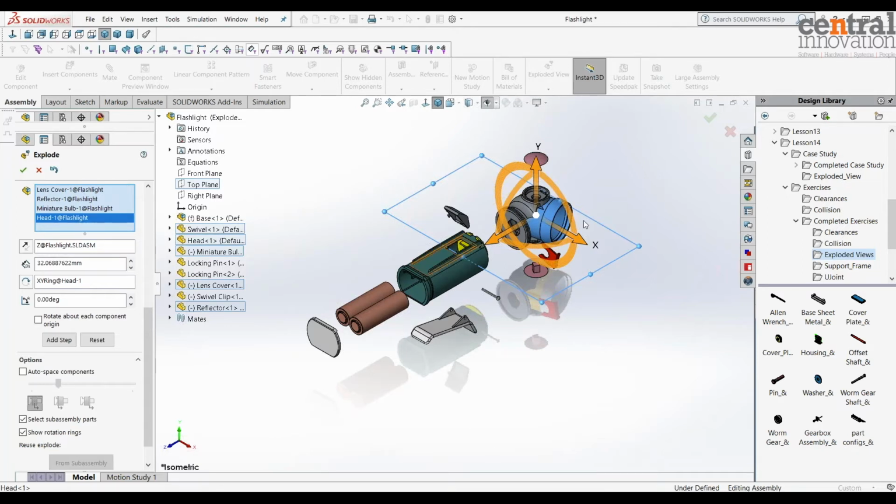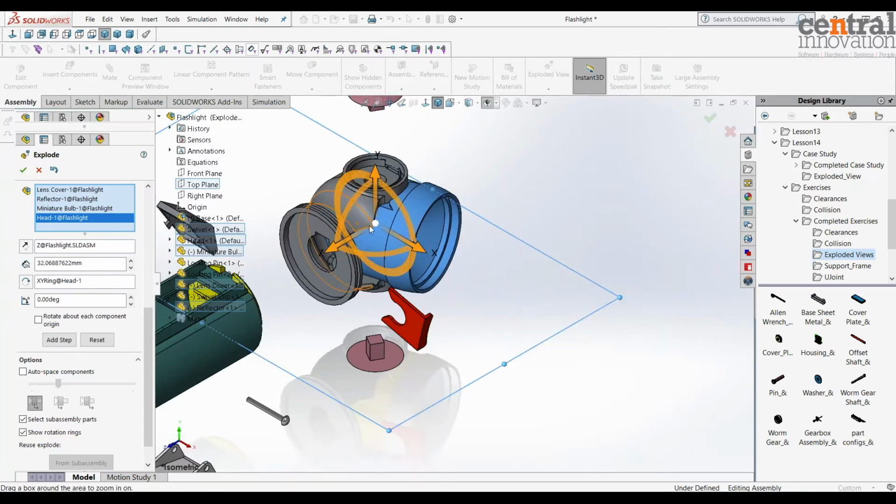So I'm going to move out these 4, and as you can see, I selected them in different order. Okay. Now, again, I'm not happy with the direction of this movement, which this triad is giving me. I'm going to move it out and just drop it on one of these edges, because I want to move these components exactly perpendicular to this surface, which I'm highlighting here.